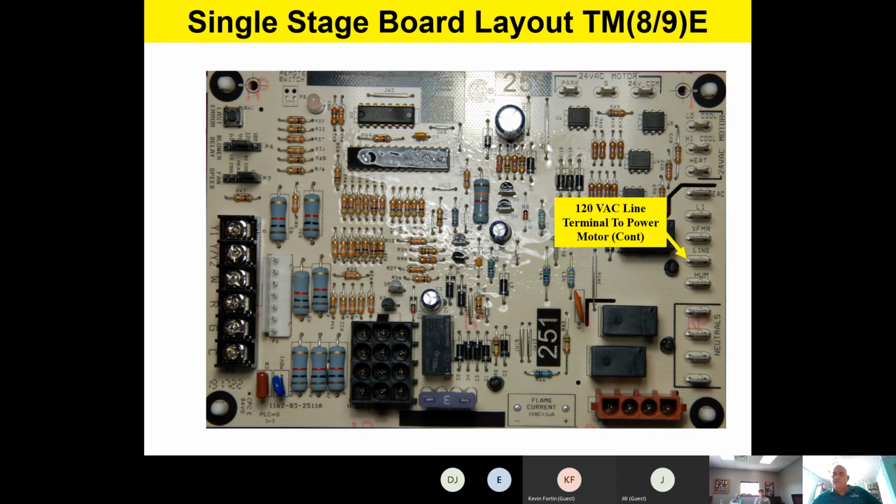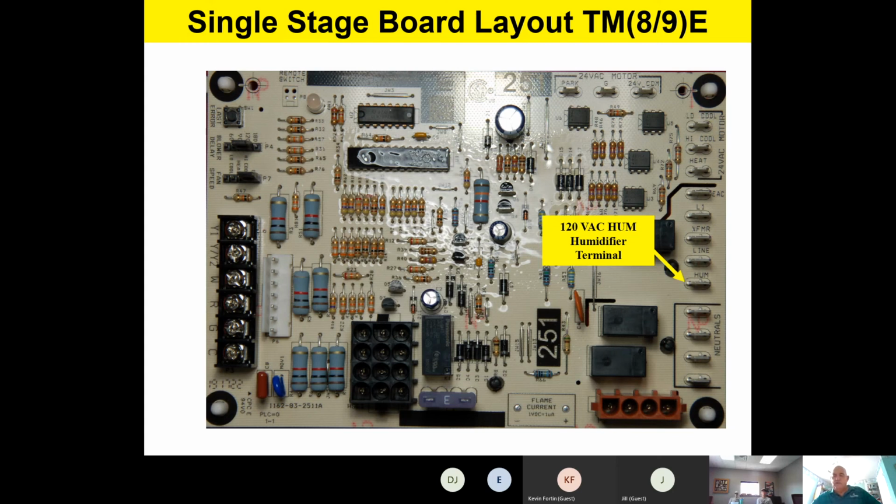Right below the line that powers the motor up, you're going to have a HUM terminal. That's a 120 volt humidifier output. And that's going to allow you to power up a humidifier anytime you have a call for heat. So anytime you get a W call to the board, it's going to look at all the safeties and the pressure switches and so on. And once you have a legitimate heating call, it'll go ahead and power up that humidifier. You can run a humidifier from that 120 volt output from the board for humidifier operation.